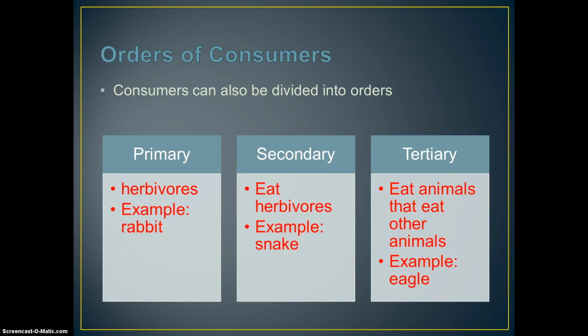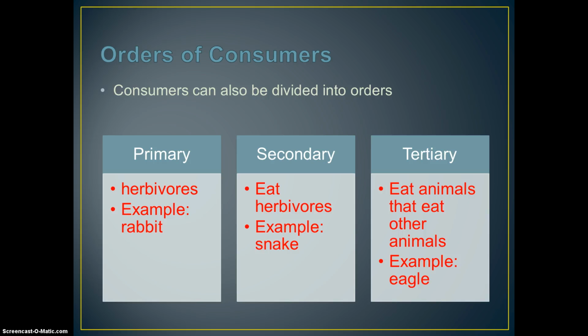Within those types of consumers, we have three different levels, okay? The primary consumer, or the first consumer, is always going to be a herbivore. That's something that eats the first level, okay? Then we have our secondary consumer. Our secondary consumer is going to eat the primary consumer. It's our second level. And finally, the tertiary. The tertiary means third, so our third level consumer, or tertiary consumer, is going to eat other kinds of animals.